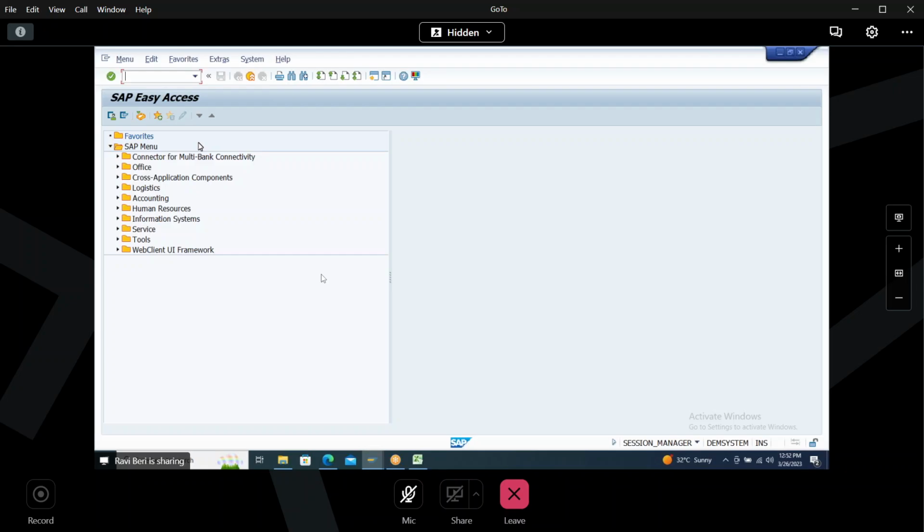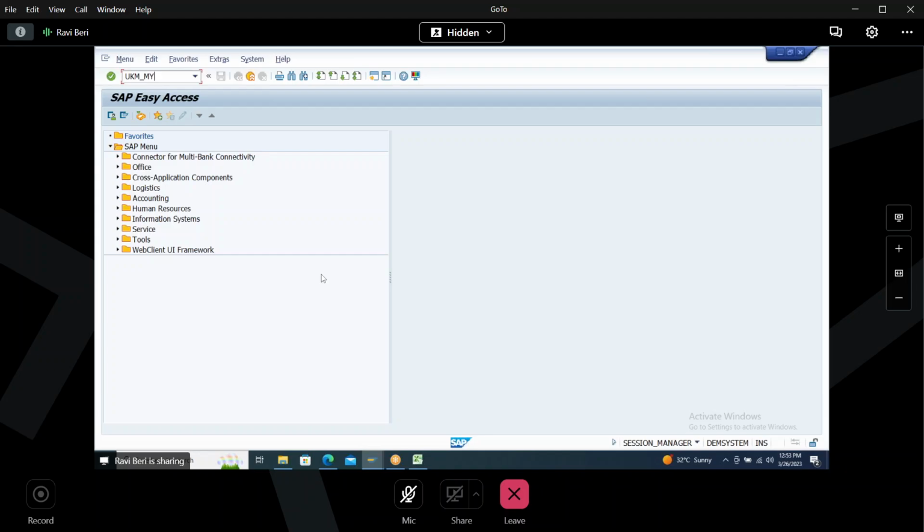Okay, next. In future, we'll have this T code, but it is not present now.